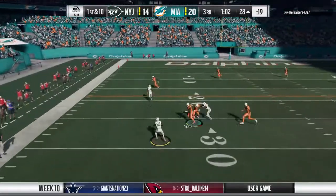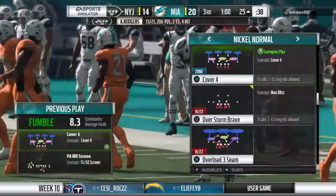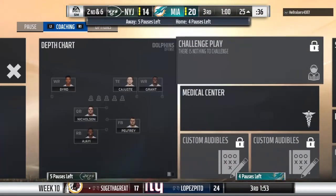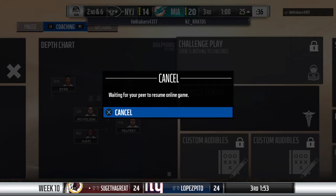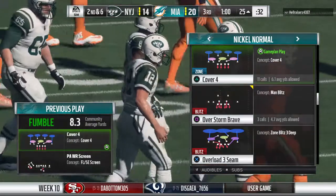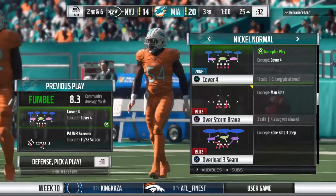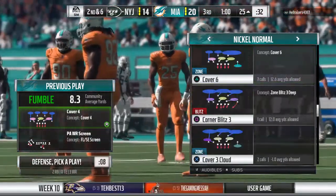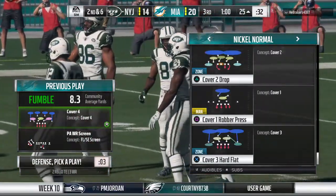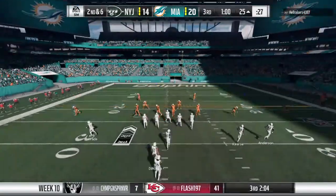On 1st down, Rodgers firing quickly here, and that's complete. Now the ball comes loose. And this is going to get out of bounds, so they will get a bit of yardage on the play, actually, and they'll hold on to the football as well. So after nearly turning it over, new life here for the offense on second down.